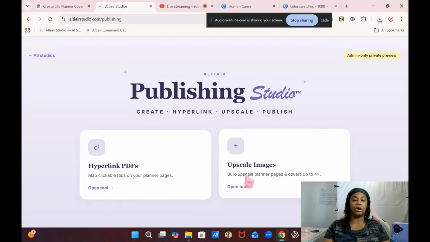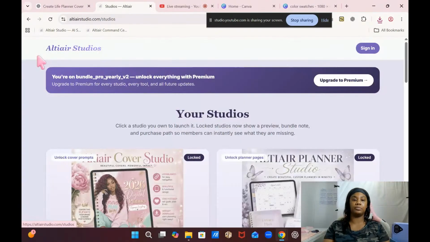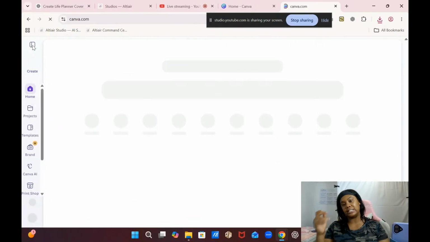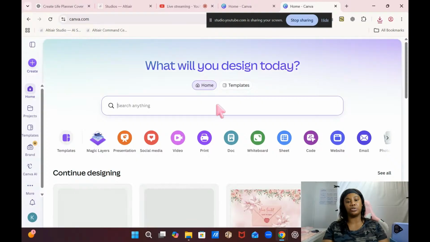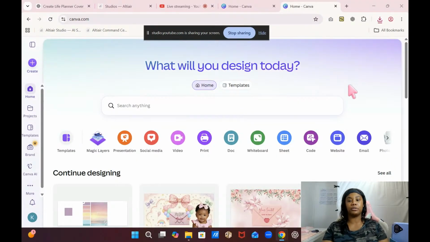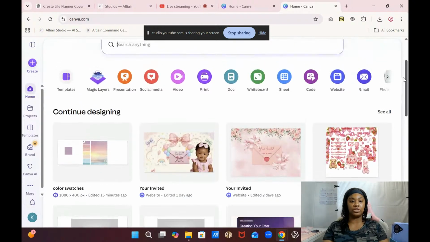So I'm going to show y'all in Canva right now because I'm thinking about removing that so I can just focus on other stuff, because it takes up a lot of storage right now, and I'm not trying to deal with that right now.